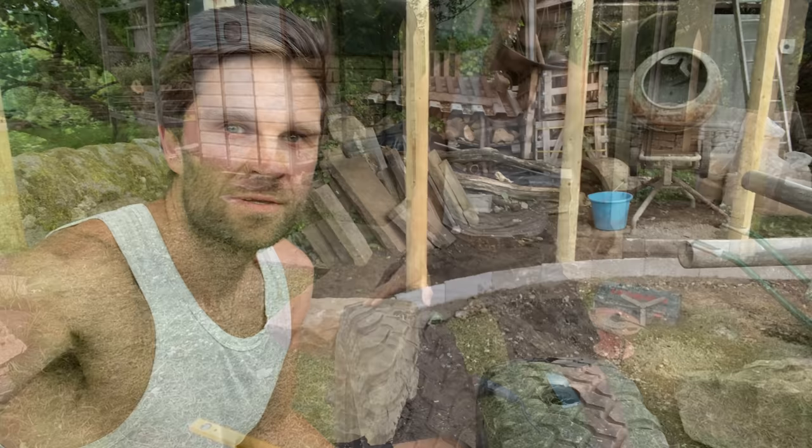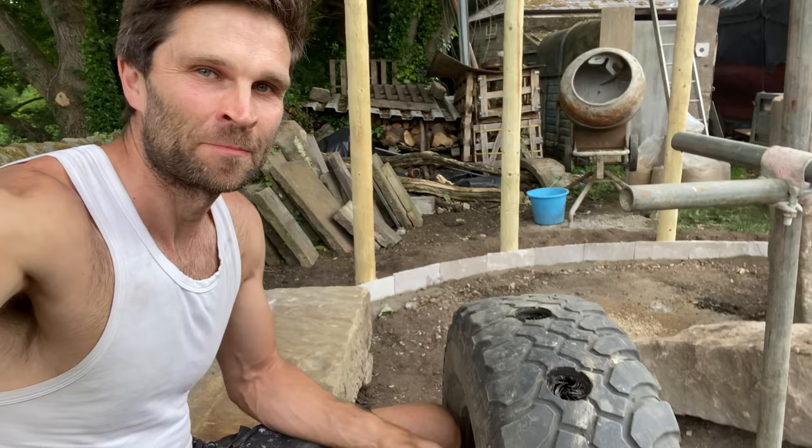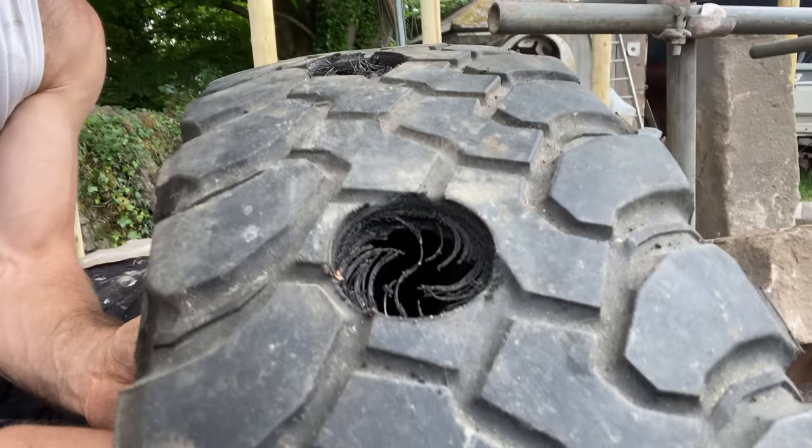Well, that was a complete chew, drilling all these holes into this tyre. But I've done it, and they're all in and sorted. You can see how nasty drilling that would have been.